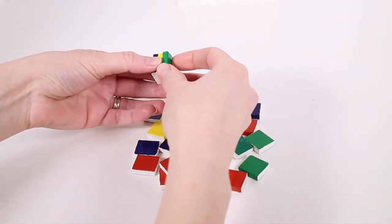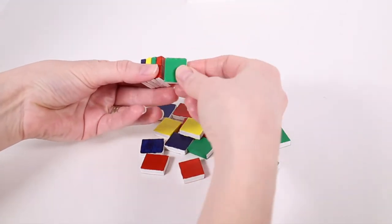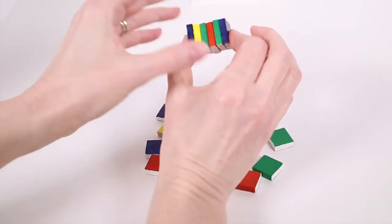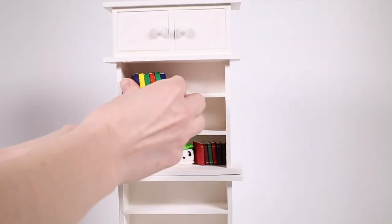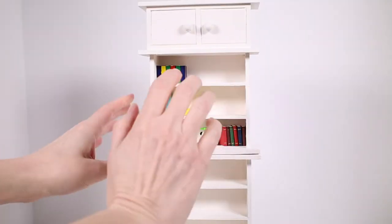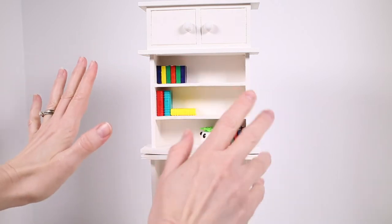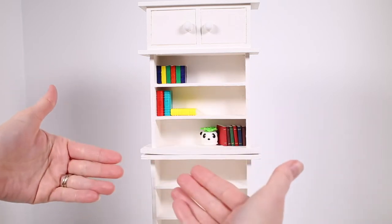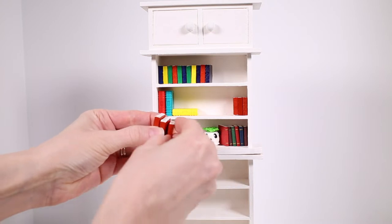So you just kind of stack them like so. And then they would be added on the shelf like this. I think I'm gonna add some here at the top. Because of the paint, they kind of stick together, no problem. I mean, you could glue them, but I like options that I can take it off. I could change the scene. I could put different things on the shelf. You can choose any color scheme you want. You could have all blue or red.